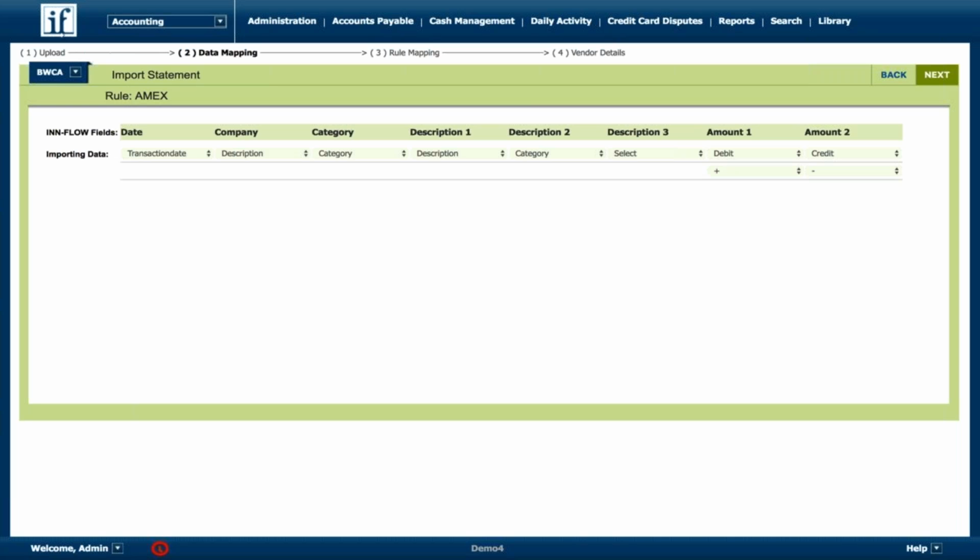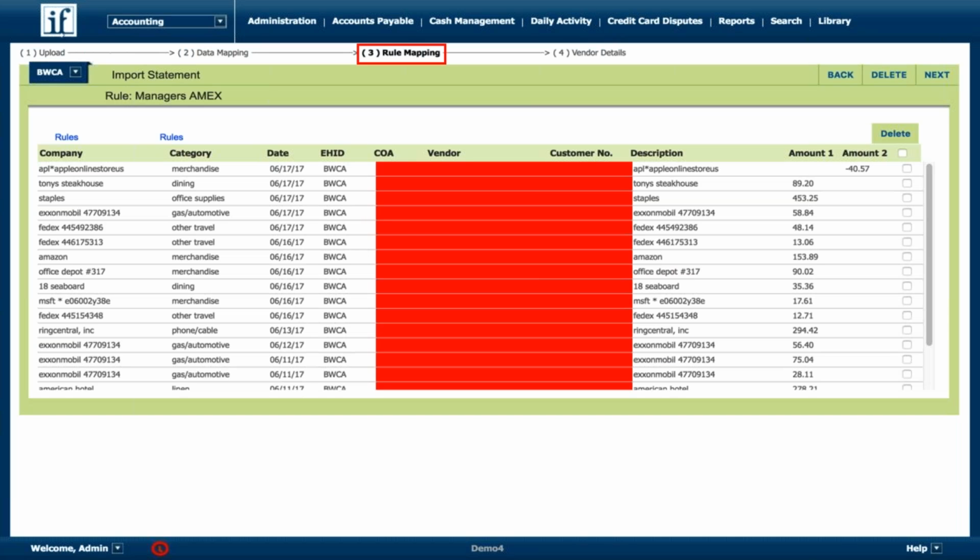So you can include the name of the company, the description, and the category all together as the description field. Once this has been filled out, we'll hit next, and this will take us on to the third step of the process, which is the rule mapping.